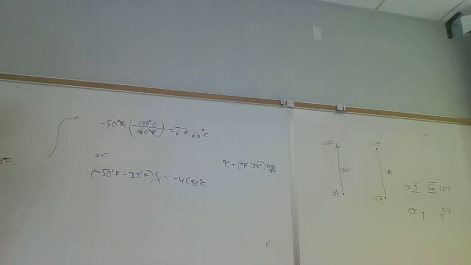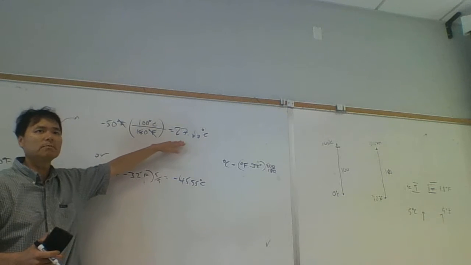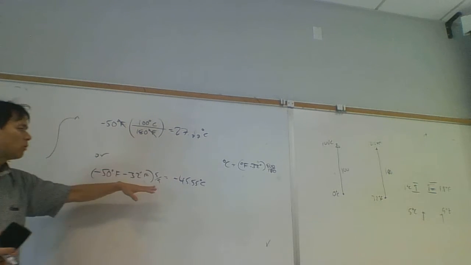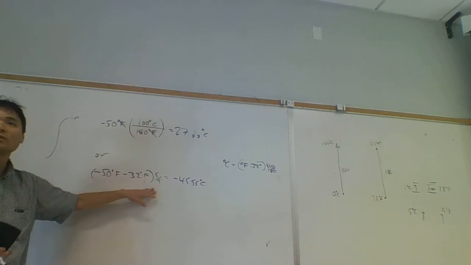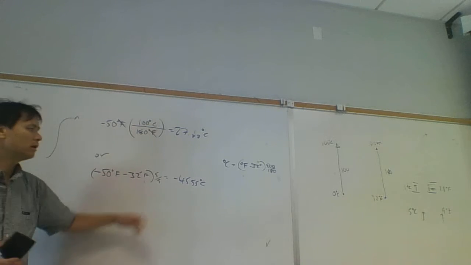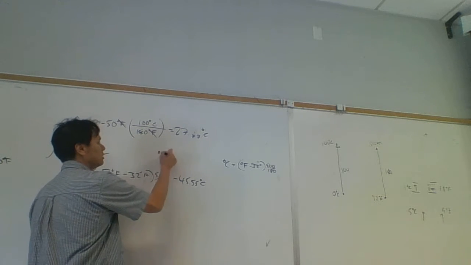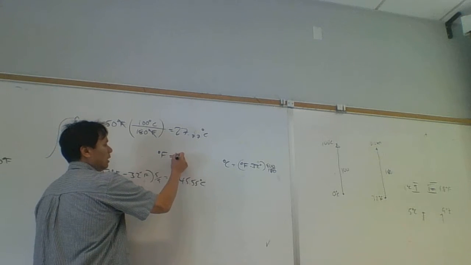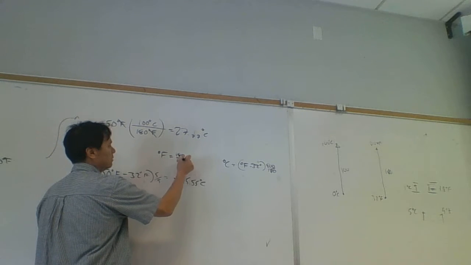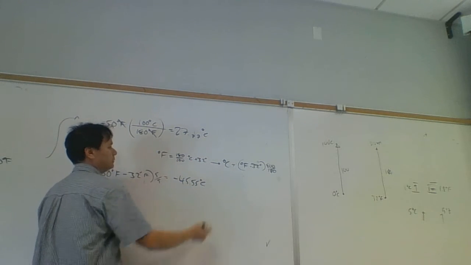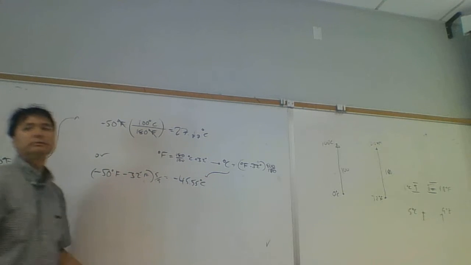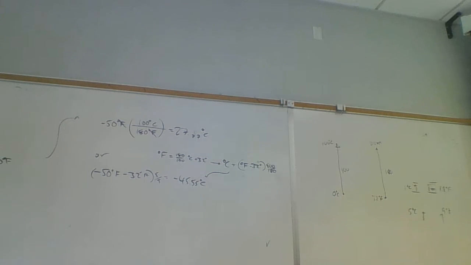And so which one's correct? A 50 degree drop here corresponds to a 27.7 degree drop if we do it using dimensional analysis, or a 45.55 degree drop if we use the algebraic equation. All I did was I took this equation and rearranged it. Degrees Fahrenheit is equal to 180 over 100 degrees C plus 32 degrees, and then solve for C, and then plug that here. And so which one do you think it is?